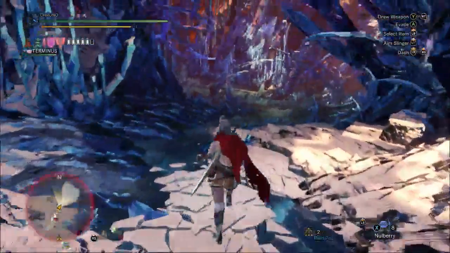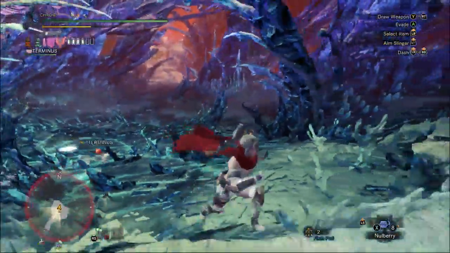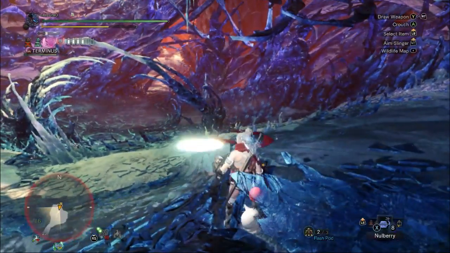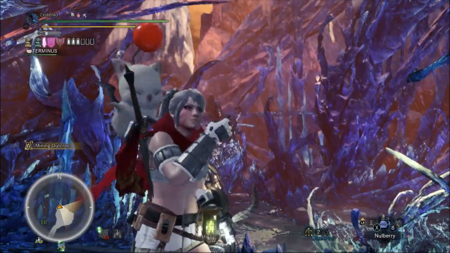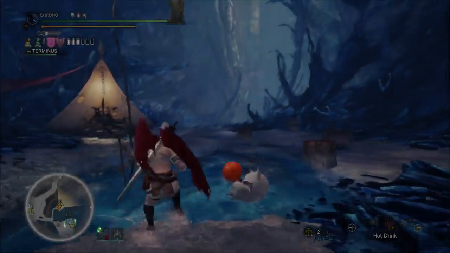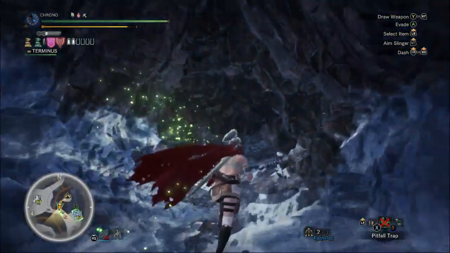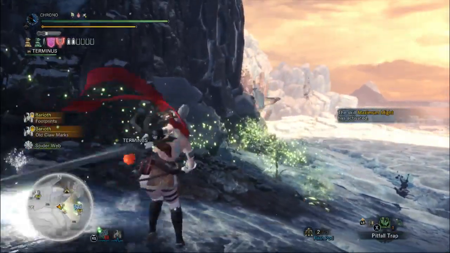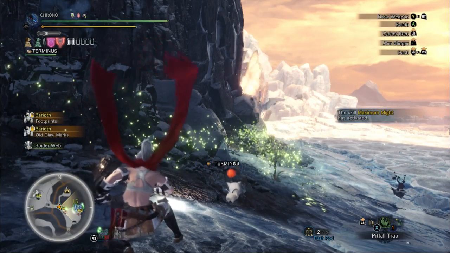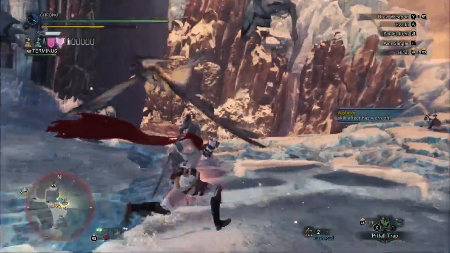Wow, Barioth is still chasing me. Yeah, just go down to Vel'Koz's cave. Oh, I can create a snow tornado. I can't even see it anymore. Why is it still... There we go. Okay, there we go. Pitfall trap. Should be enough. If it's asleep. But I don't think it is. Nope.